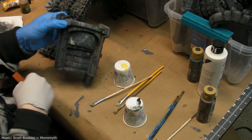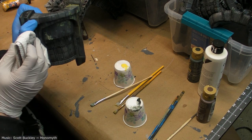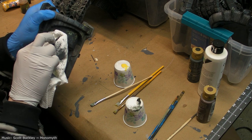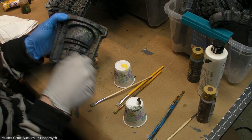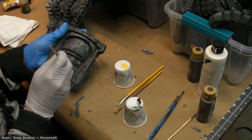So say I don't like that area at all, which I don't. Because it's clear coated, I can just pretty much wipe it off, and it's like it was hardly ever there. And it's not taking off that bottom coat of paint.